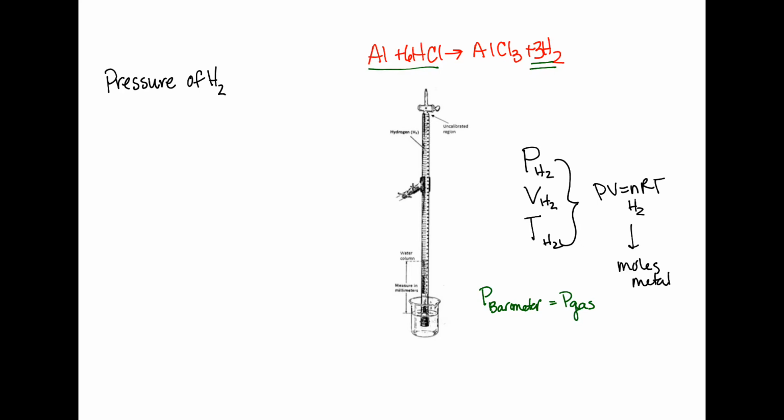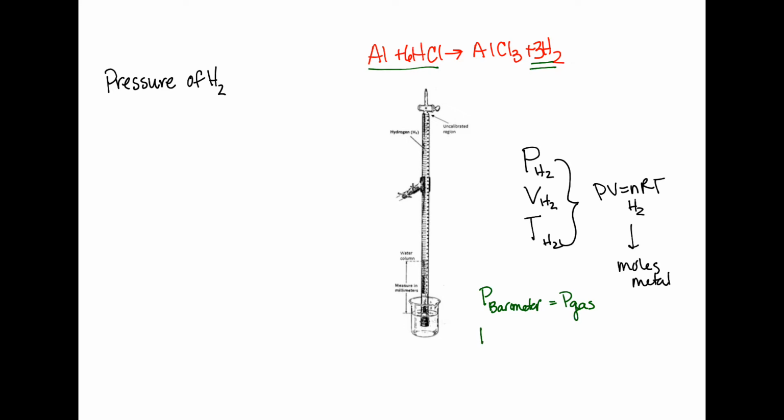And if the water levels are the same, that's the same pressure as the gas inside the burette. But if you look at your setup when the reaction is done, and there is more water in the burette, so if the water level in the burette is higher than the water level of the beaker, it means that the atmospheric pressure that's pushing down on the beaker water and pushing the beaker water up into this, that is higher than the pressure of the gas pushing down on that water column. And that's the situation we see much more commonly.